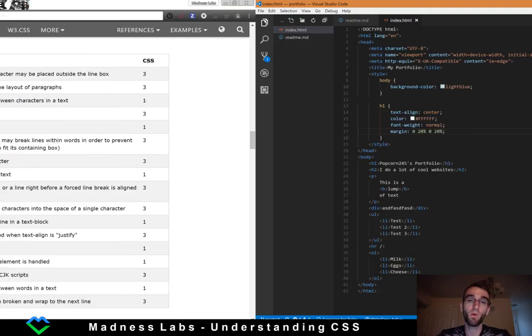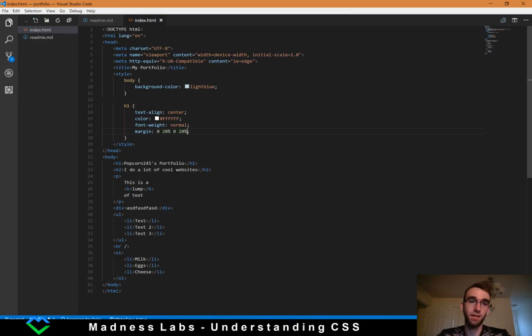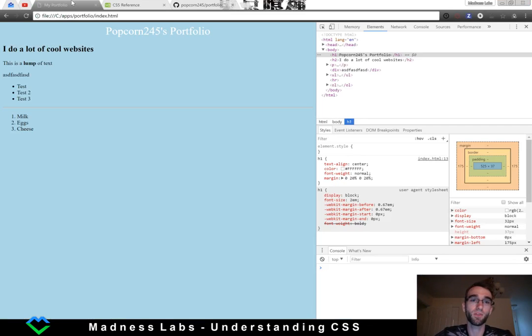But it's just important to understand the general concept of targeting the elements, applying these different styles, and playing around with them and saving them, and then trying them out in the browser until you get comfortable with this. So there's the general intro to CSS. We'll get into classes and different things like that to target things more specifically in future videos, but I think that gives you the general concept and enough to play around.